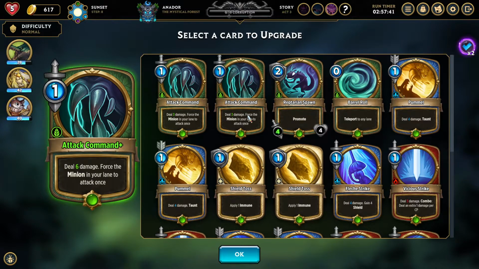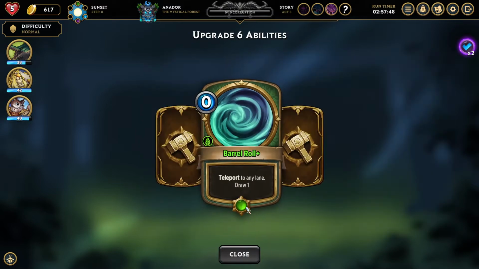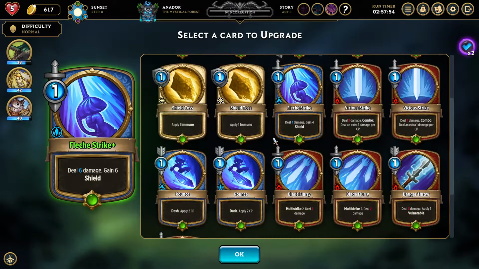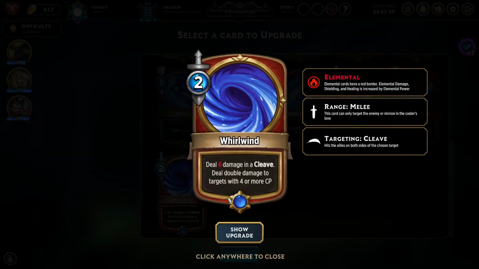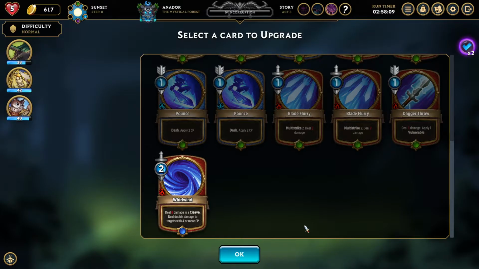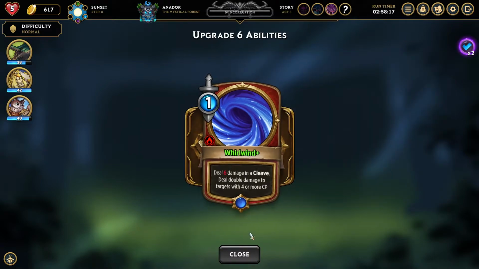Then attack command goes up, only by 3 damage. I think we'll upgrade the barrel roll. I guess we haven't upgraded a lot of Milady's cards. Oh, the Whirlwind. Goes down in action cost. Interesting. Because it's her only cost 2 ability. Sure, I'll still do it then.